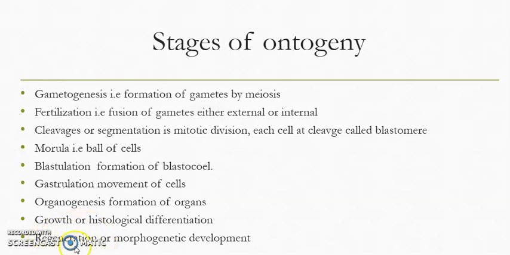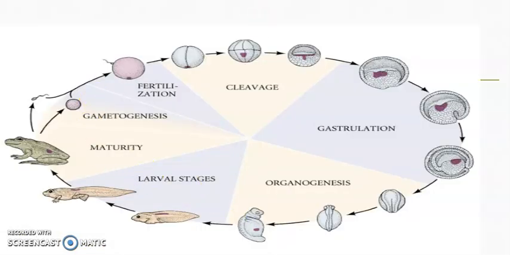Last stage is called regeneration. Regeneration is the development of a lost part, and it happens even after the birth of an organism. It can happen either throughout the life, or it is limited to certain areas, or it can occur throughout the body. This regeneration is called morphogenetic development. Regeneration is the same process as an organism develops from an egg. Same stages will happen, but not like cleavages and gastrulation, morulation, not like this, but a cell develops just like its initial stage.